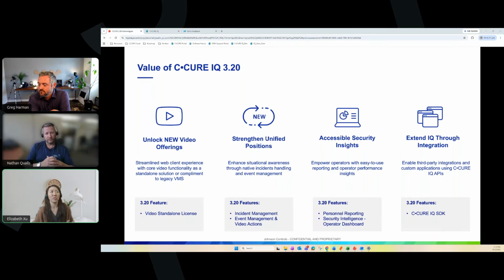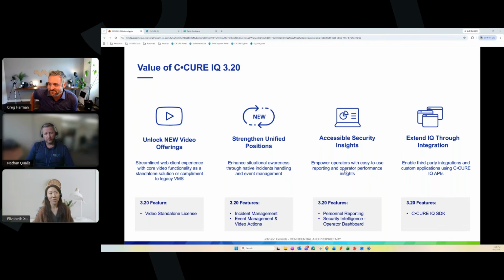It's not just for 3.20, but when we build any new features in SecureIQ, we have this unified approach vision in our mind to see how access control solutions and video can tie closely together to drive the overall situational awareness as a one single platform. So particularly incident management, event management, video actions are great examples to demonstrate the vision we are trying to achieve.